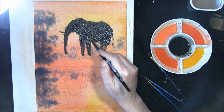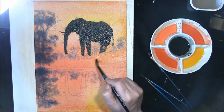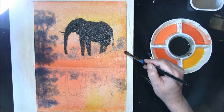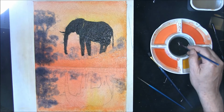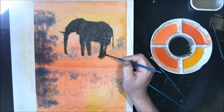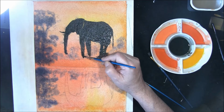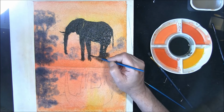Once you've got your elephant painted in up to there and you've left a little gap before the land, what we're going to do is very quickly this time add some water in here along where the bank is, drifting off into this tree. And I want the paint to drift down towards the shoreline, going back to your indigo and burnt umber in the legs, just pull it into the ground, just allowing it to flow. Plenty on the brush when you do this. The board is set at a slight angle, which helps it to flow.